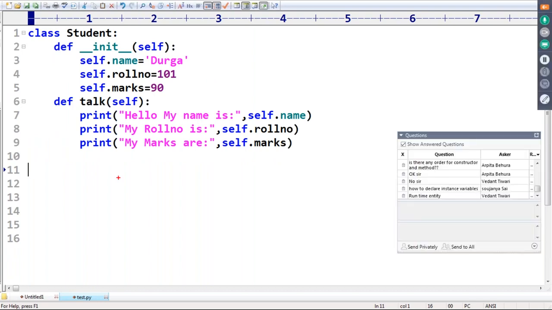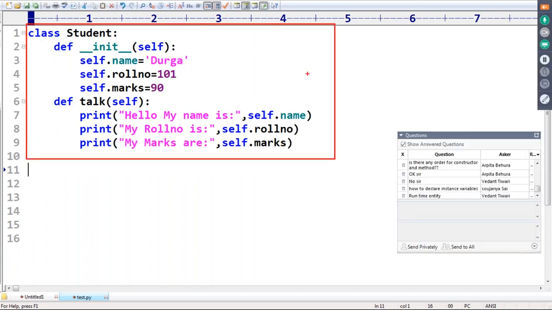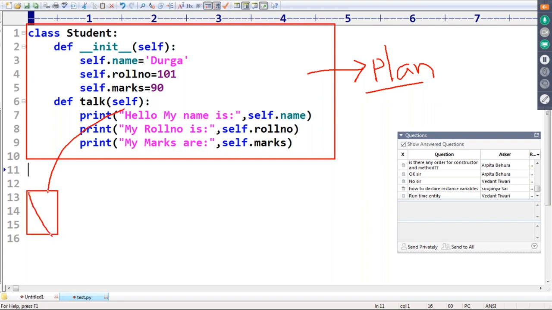Very easily I can map this. Assume that it is one building plan. In the plan you can't stay. I want to bring this plan into reality, I want some physical existence of this plan. The first building I will construct in Hyderabad based on this plan.